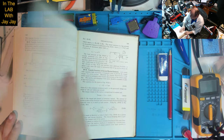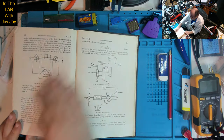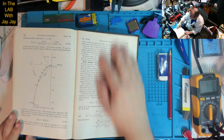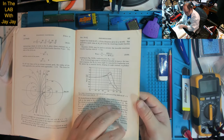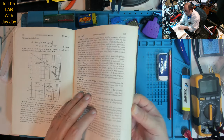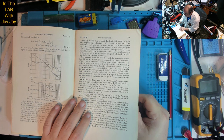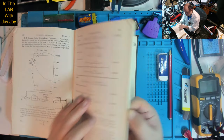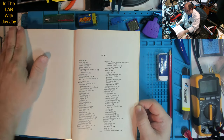Nearly there. There you go. Almost there. Gain and phase margin. A better means of determining the closeness of approach to instability is available in the Nyquist plot of an open-loop sinusoidal transfer function. And that's it. And we're up to the index.